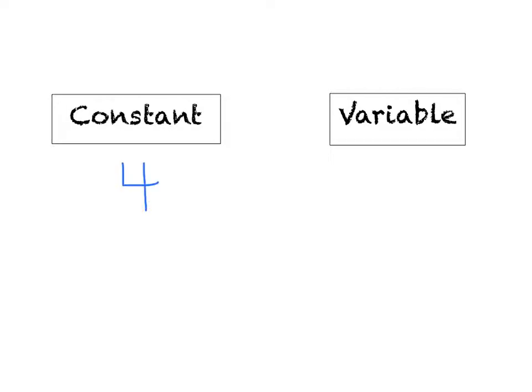Then you also have to have something that changes, a variable that could be used to plug any number in, and for that we often use a letter a. For example, we might have to say add them together, so one of our expressions for a pattern might be 4 plus a. a is the variable, the thing that might change; 4 is always going to remain the same because that part never changes in the shape pattern.